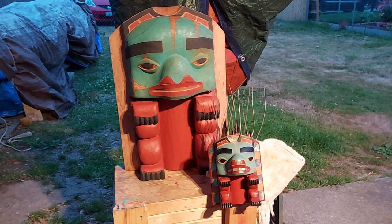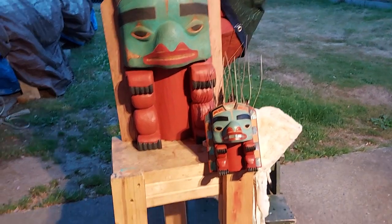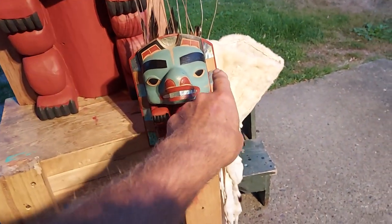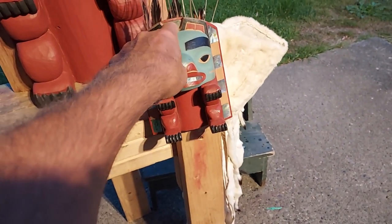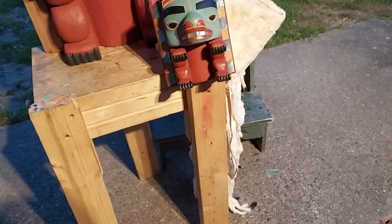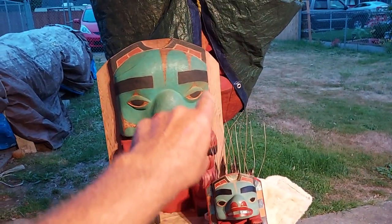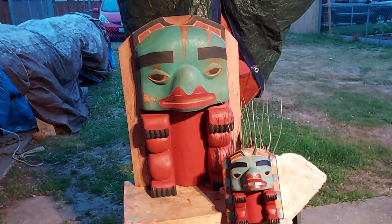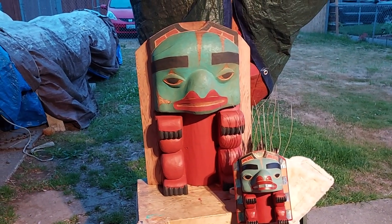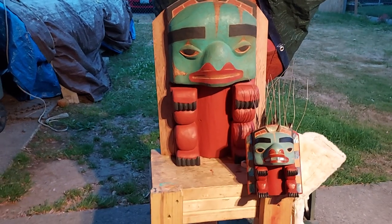I'm gonna need to pick some of that up, go next week. But for the frontlet here I've got abalone along the sides, up above, between the ears, and along the mouth. And so that's what's gonna happen on the big frontlet — same thing. I'm excited to get to that part of the process of getting this big frontlet done.